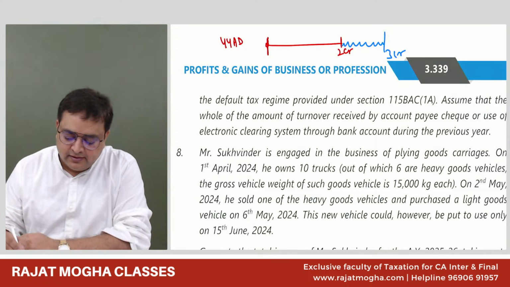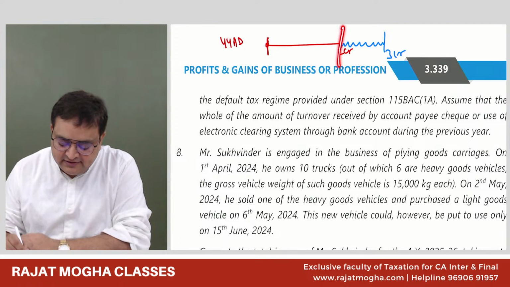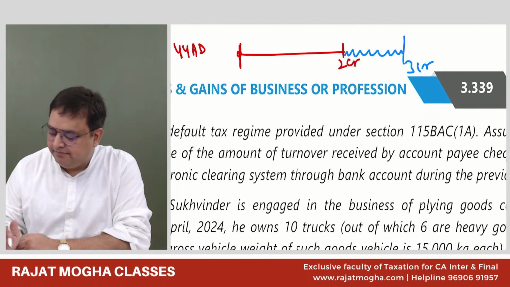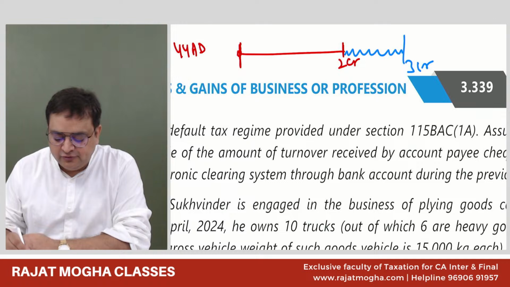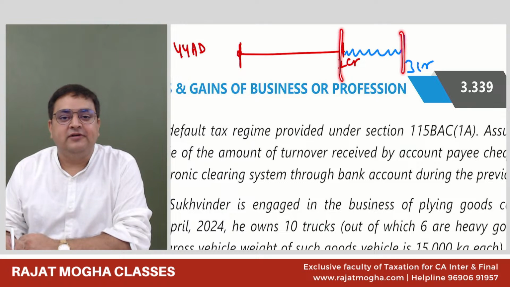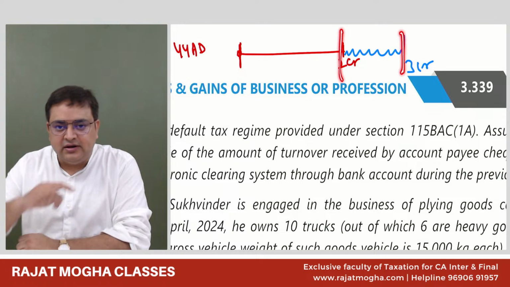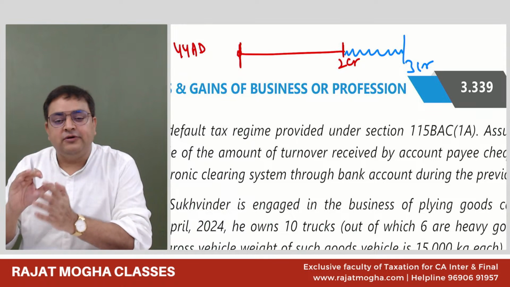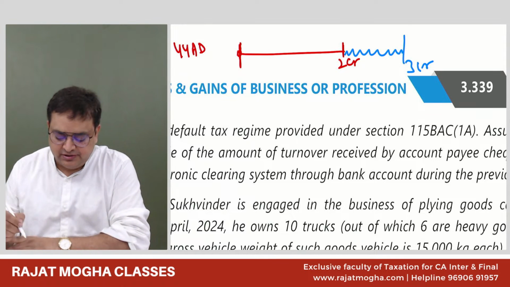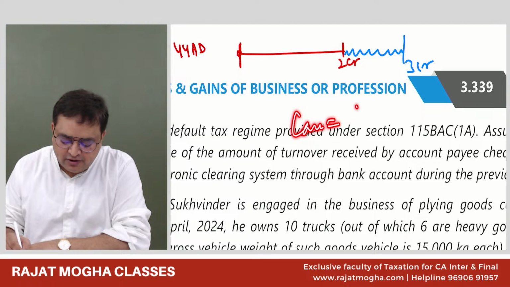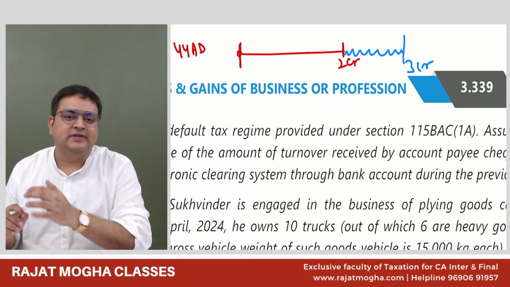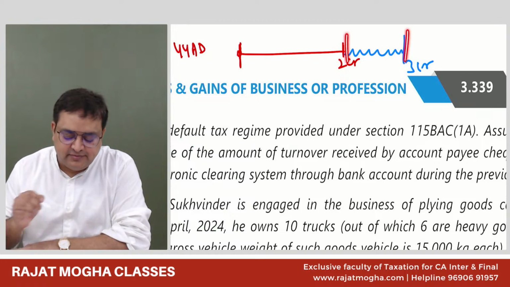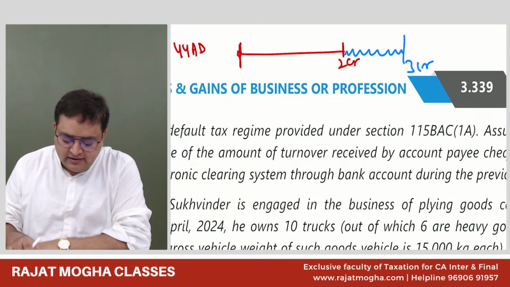3 crores. Right? So here, this blue line, this blue thing which I have created over here, it is only for those people who receive, out of their total turnover, not more than 5% through cash. From cash, it should be not more than 5%. In other words, I can say from banking mode, it is 95%, then you are eligible. Okay. Guys, what do you think?